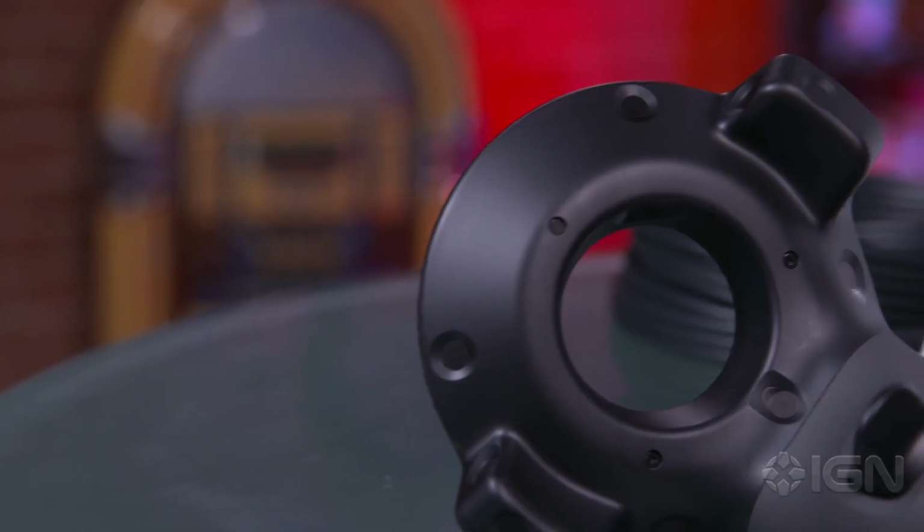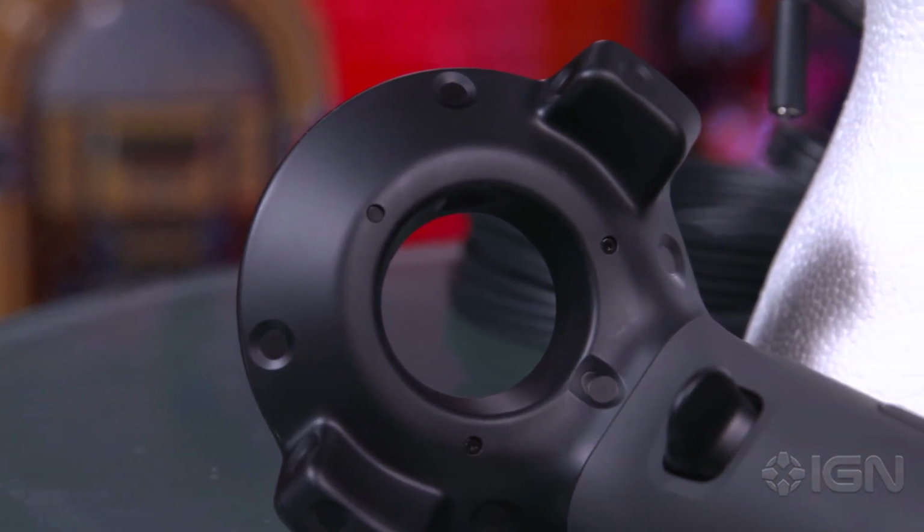Yeah. This feels so intuitive. I really like these. Seriously. I like how it's very intuitive to grip something with it. They always feel very good. Yeah, the triggers have various levels of feedback, like there's a half click, a full click.